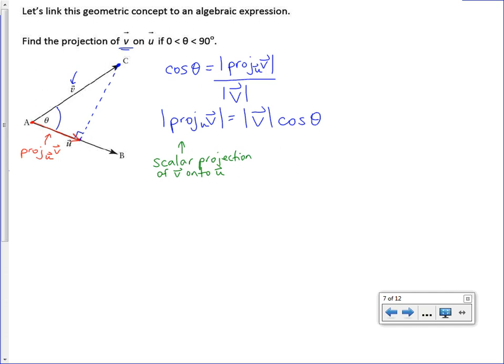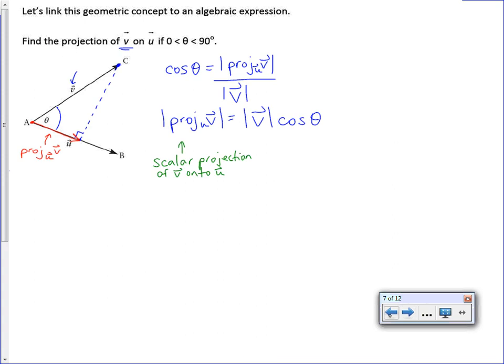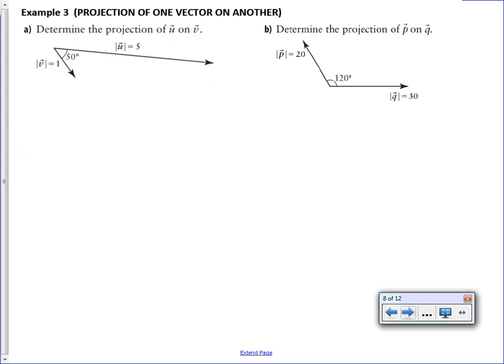Okay? You know what, this might help. Maybe before we go any further, do you guys want to do a numerical one? We'll do a numerical example and then go back to the rules. So let's go back to this. Looking at A, let's do exactly what we just did in this generic example to find the scalar projection. We're going to find the scalar projection first.